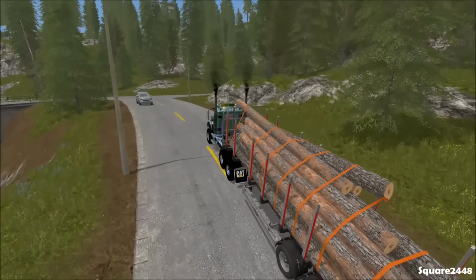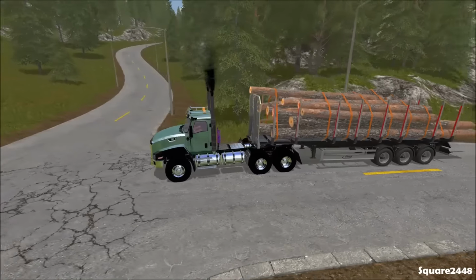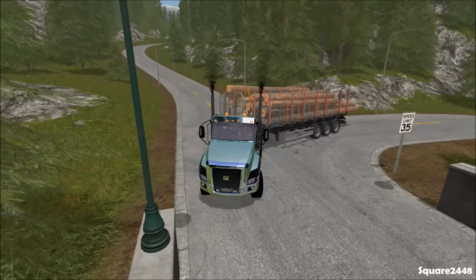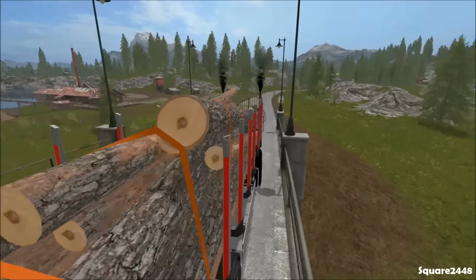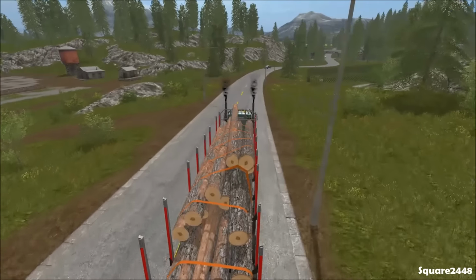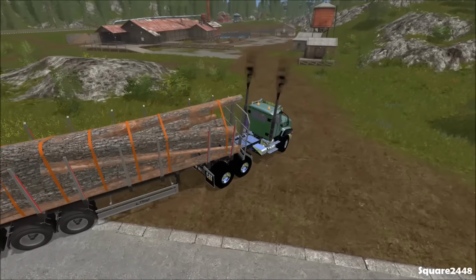We're to make our way up this hill. Definitely has the power. Cat trucks are definitely very powerful. We'll turn on over here. Look at that. Whoa! Was not paying attention there. Logging gone wrong. Not too bad of an accident, and just scraped again. It's always easier to drive with a camera view behind instead of it being in the front looking at the hood, which is always a good tip.